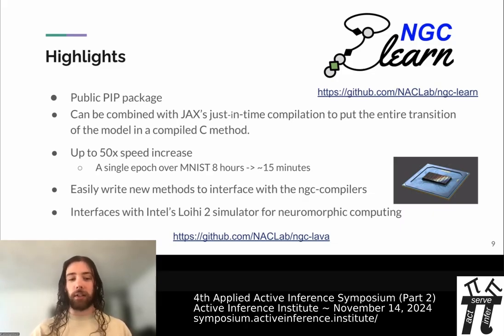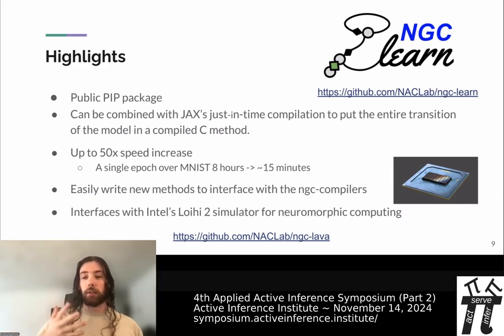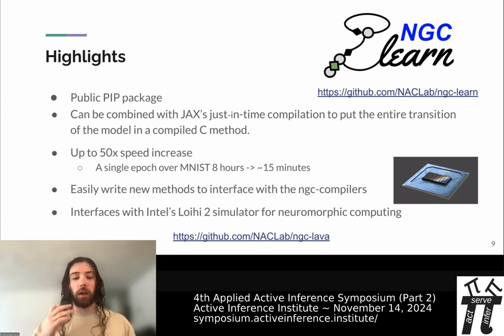NGC-Learn specifically is built using JAX, which is built on the underlying library called the Accelerated Linear Algebra library, or XLA, which is a bunch of C Python bindings wrapped around C functions for doing linear algebra. Those are really fast because we get to use C. JAX is built one step on top of that, which creates a bunch of NumPy bindings for said C Python functions. And JAX has this really cool component to it called just-in-time compilation.